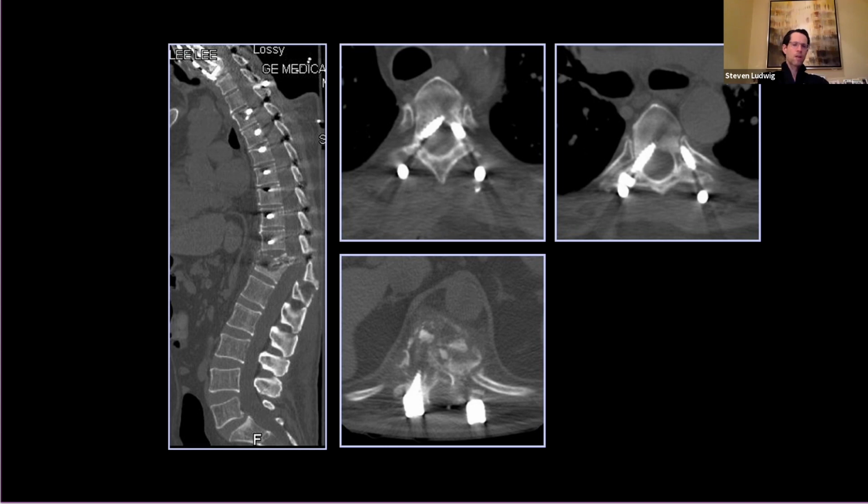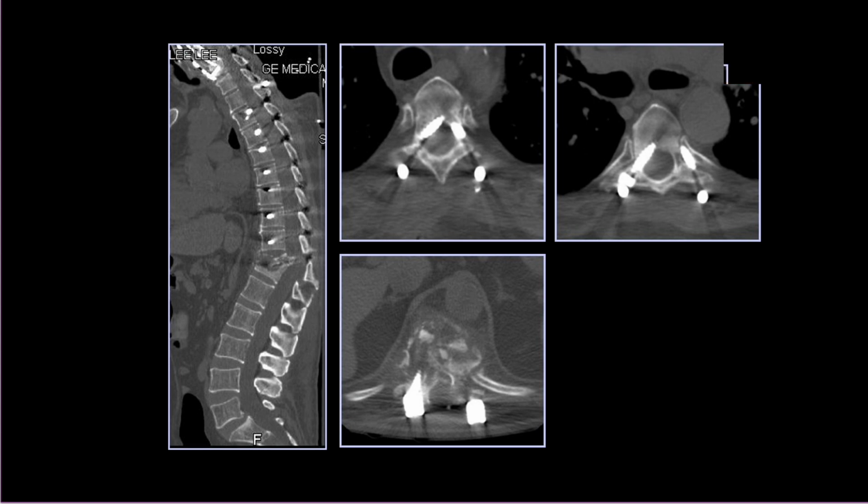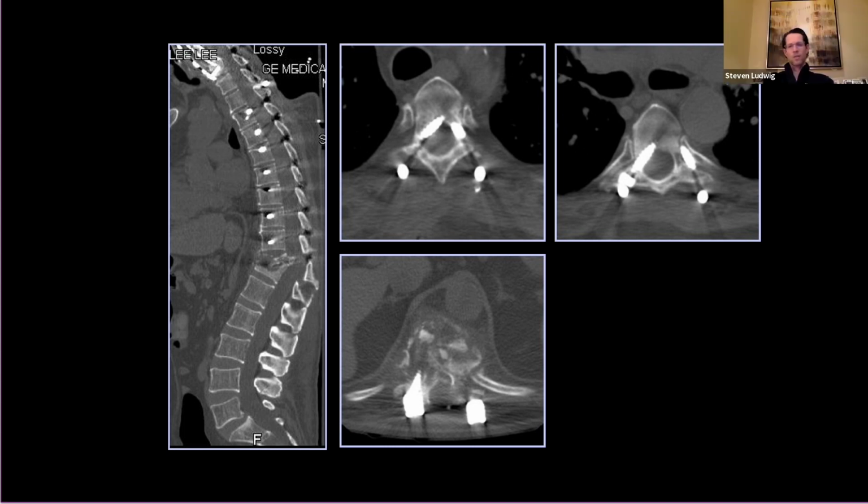Any other thoughts on how long we should go, decision making with that, versus approaches, versus who you are going to get to help you out? Anybody consulting any other services for this? Yeah, I would definitely have plastic surgery there to at least close the wound, if not explore it from the very beginning with you, especially if you're doing a posterior approach. Yeah, 100%. The first and second and third service we're calling in for this is plastic surgery.